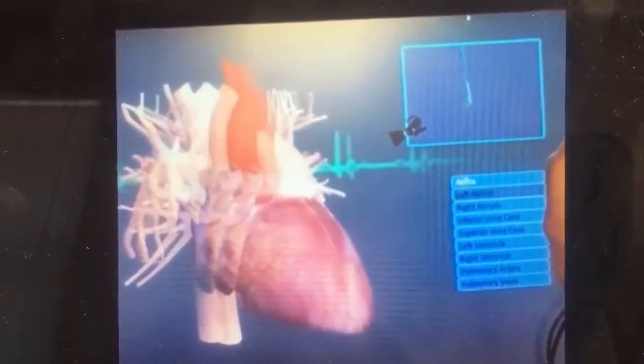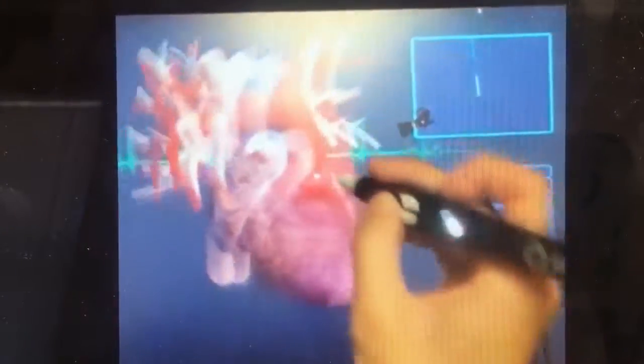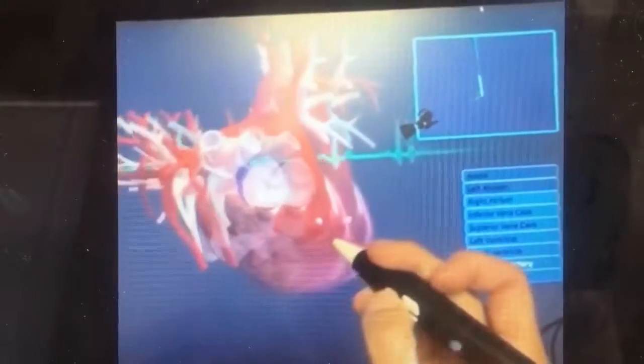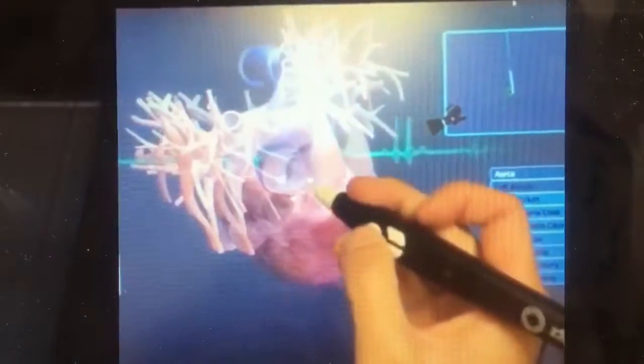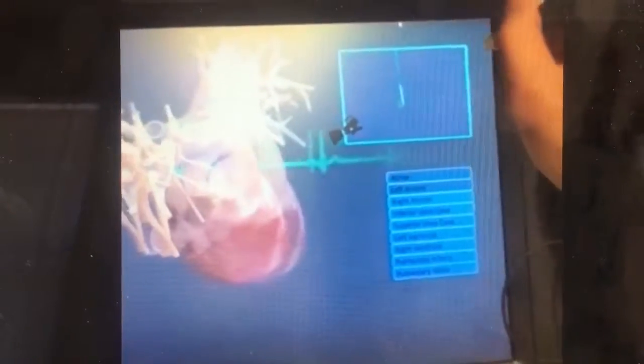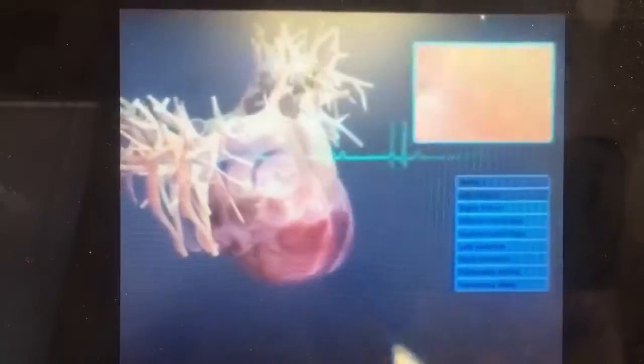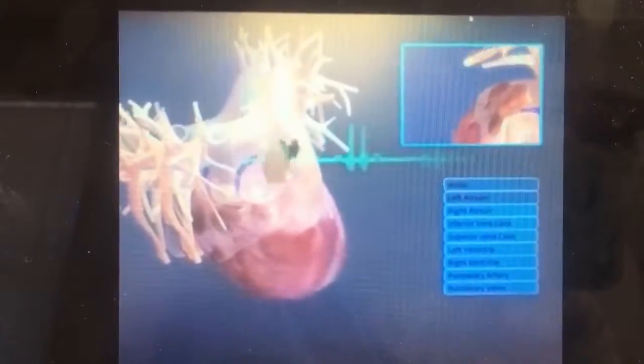You can see on the right-hand side, I'm clicking on a couple of the different structures, and it'll identify and highlight which of those structures I am selecting. It'll enable me to hide some of those structures so I can see inside of the heart, and fade some of those so I can see the actual valves opening and closing.